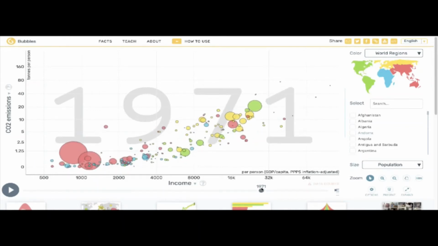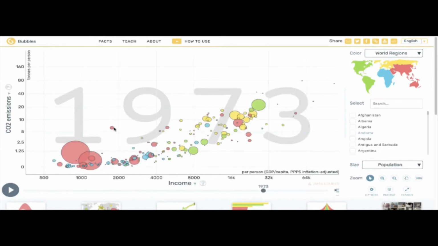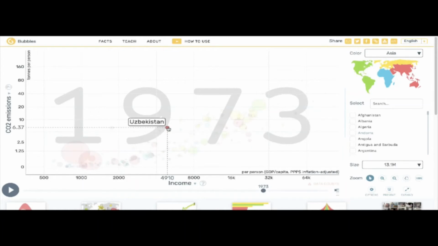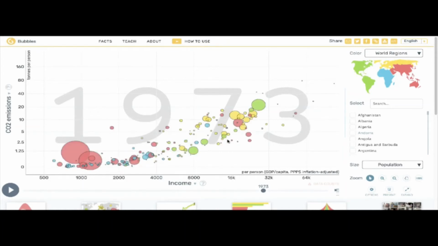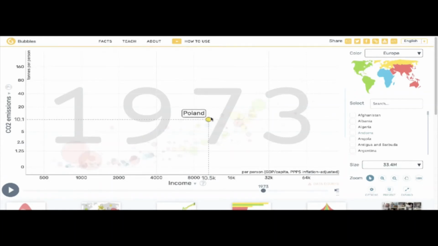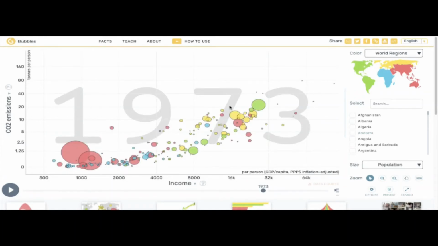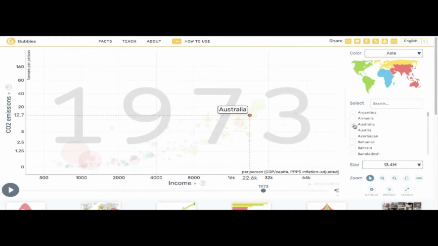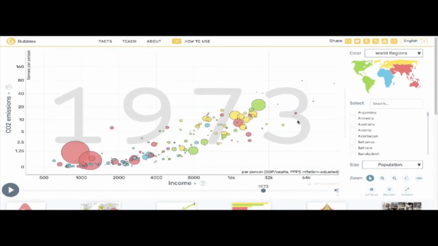So as we move now into the 60s, whoa, we've got a real pollution here. North Korea starting to become a real polluter as they move forward. Uzbekistan also a dirty factory for part of the Soviet Union. Ukraine, Poland, a lot of these industries coming up in what was still the Soviet Union, generating a lot of dirt. And if we have a look where Australia is, we can pick it from this list on the right hand side. Absolutely tucked away in the middle of this pack here.